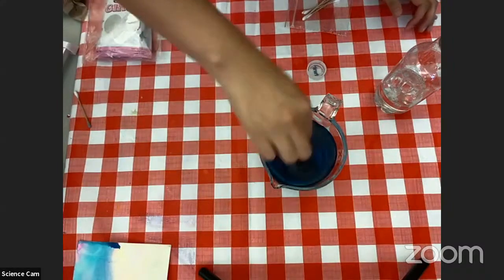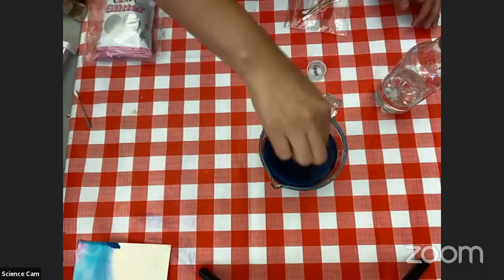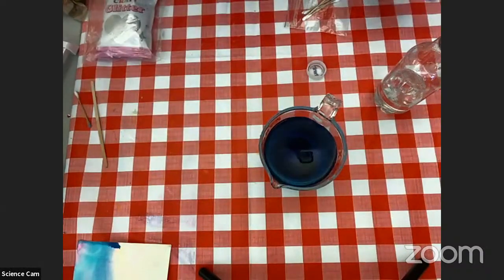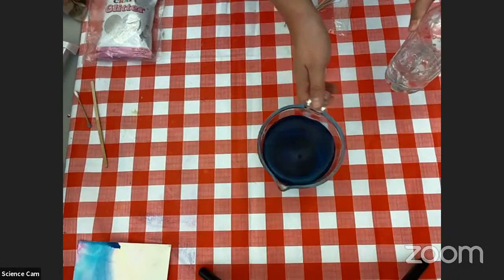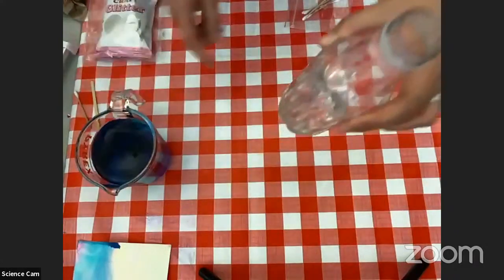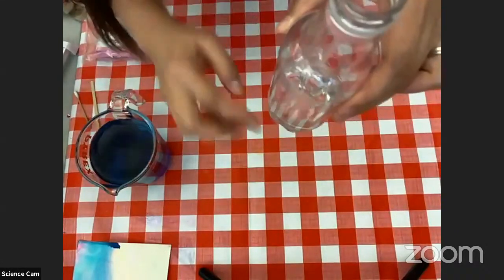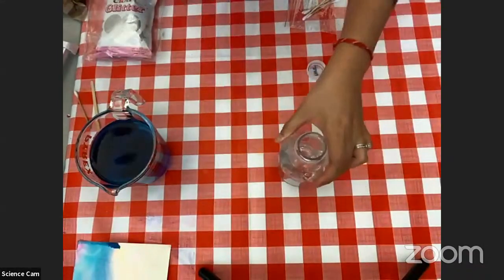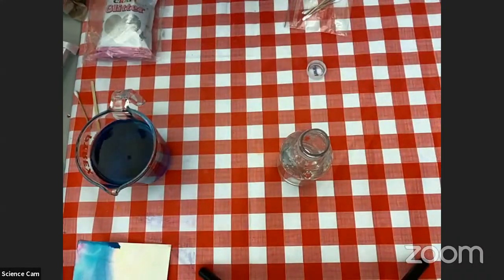Okay, mix that up. It's still bluish. Okay, the next thing we're going to do is add the glitter to the bottle. So you want to add enough just to kind of cover the surface of the baby oil. And for this, I didn't add it on the list of ingredients or materials, but if you have a funnel, that is very, very helpful.